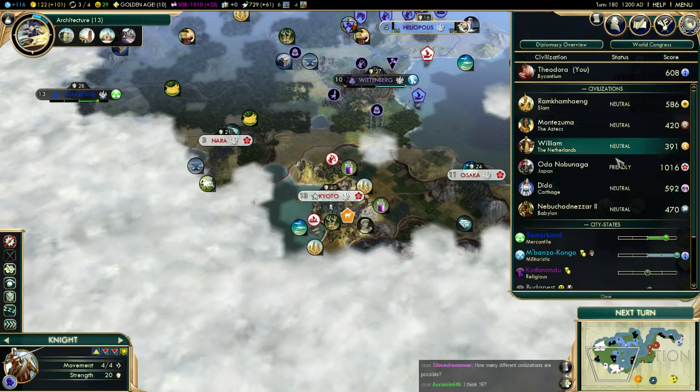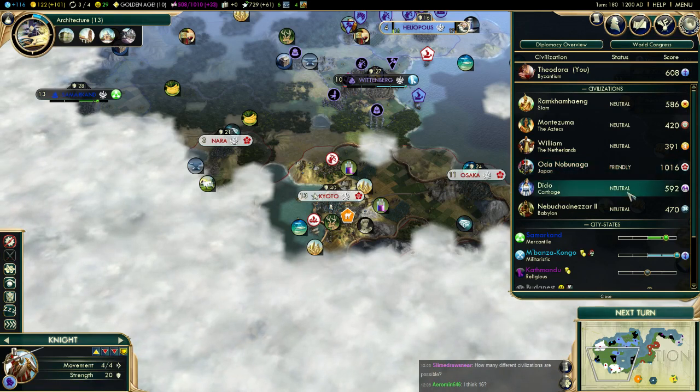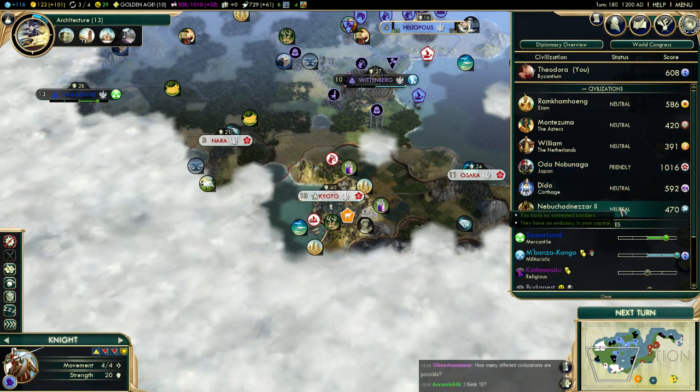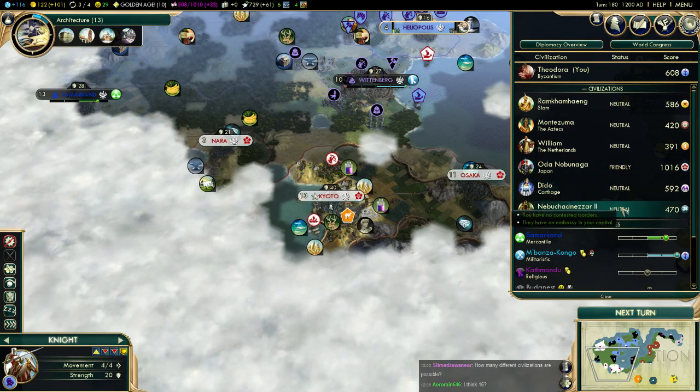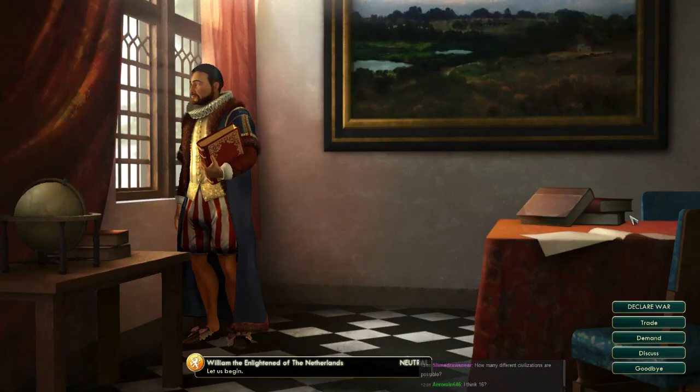Oops, so this is a recent thing. It's just been added to this game. I'd rather not do it with Japan. They're already really strong. I don't want them getting a lot of tech. Who would be friends with me? Nebuchadnezzar would, if he's not getting killed right now by Montezuma. William the Netherlands probably will do a friendship with me.